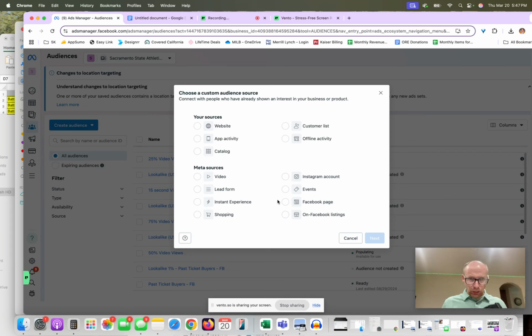I would absolutely do it from a video. I would do it from your website activity, people who are going to your schedule page. Find a lookalike audience of those people who've been to your website, or who've purchased tickets in a customer list. Create those lookalike audiences. Use the 1% for a higher match quality, and then you can expand it to 2 or 5% as you start to do this.